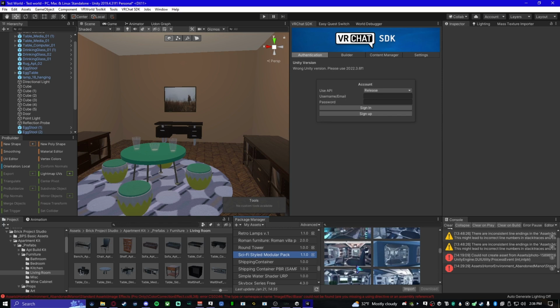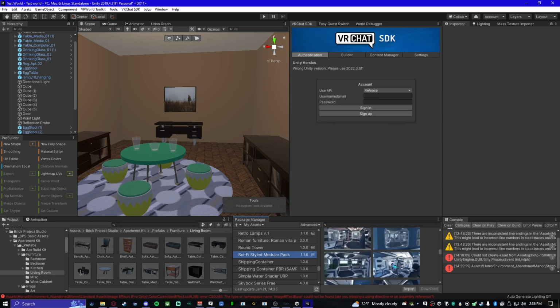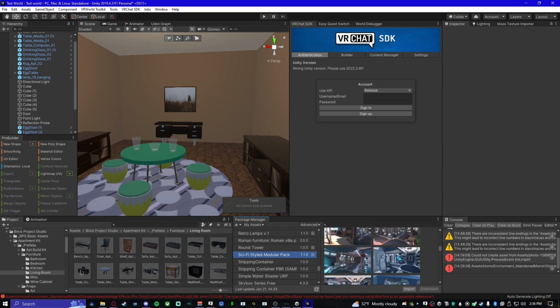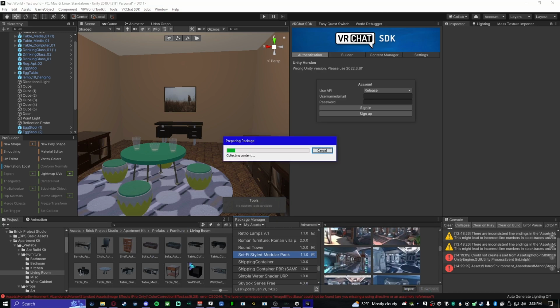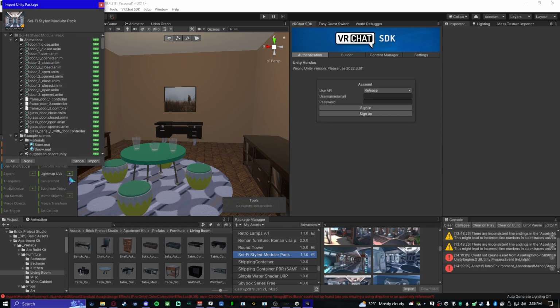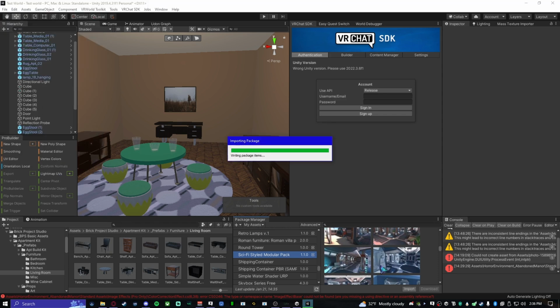These pictures don't really do it justice, but what I'm trying to say is this pack has literally everything you need, including furniture and props. Everything is sci-fi in this pack. This is crazy. I use it for decorating most of my worlds.